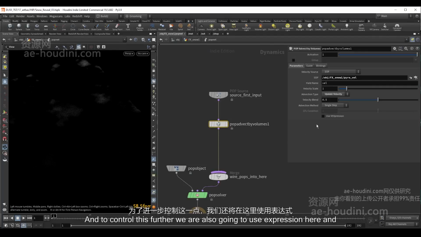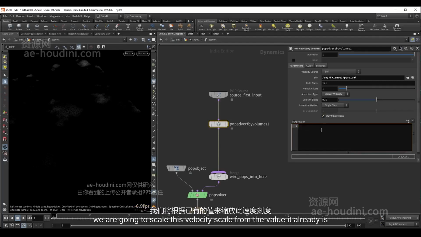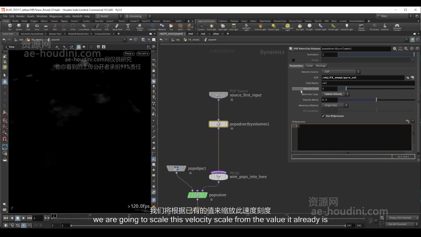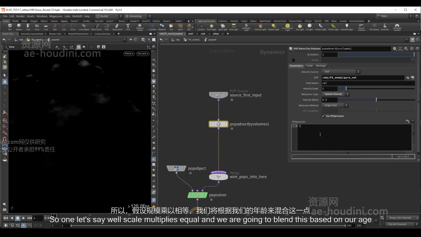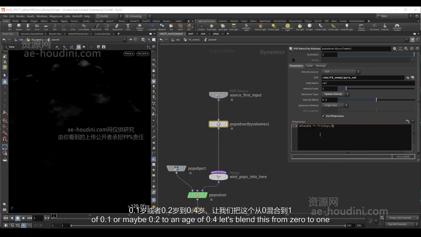And to control this further, we are also going to use the expression here, and we are going to scale this velocity scale from the value it already is. So 1, let's say vel scale multiplies equal, and we are going to blend this based on our age. So let's do a fit, and in between parentheses we will say age, and from an age value of 0.1 or maybe 0.2 to an age of 0.4, let's blend this from 0 to 1.